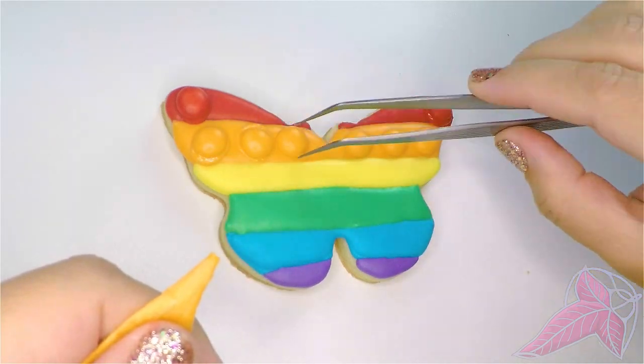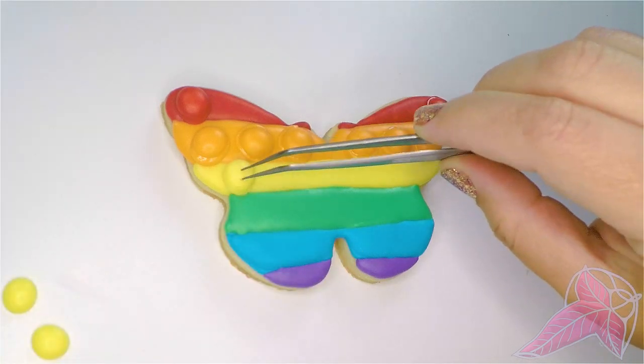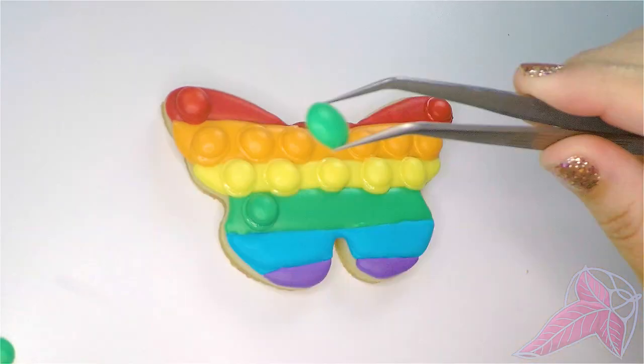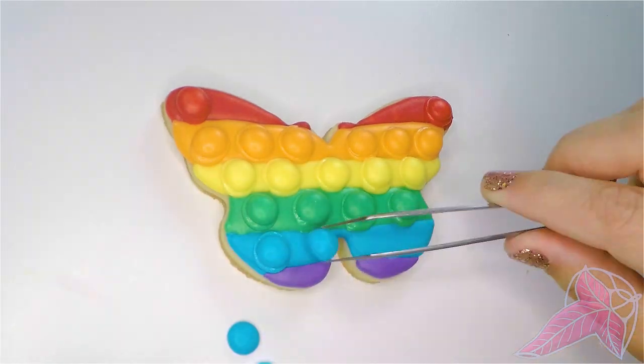I like the look of the ring, but it was really hard to get it symmetrical, as you can see. I think if I do these again, I will do it without the ring and see how those turn out. Having tweezers was super helpful in getting these little poppins in the right spot.